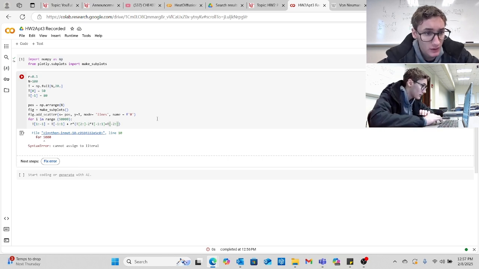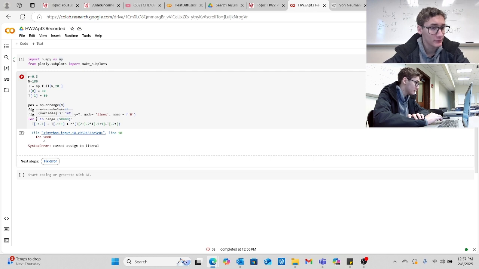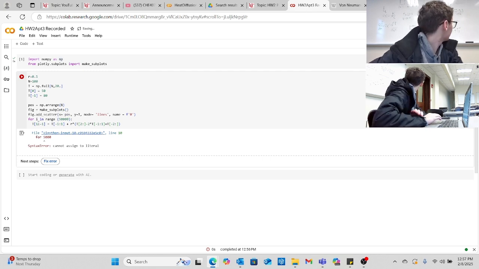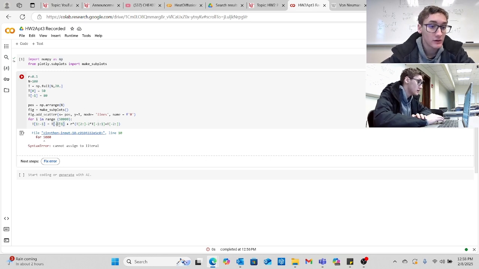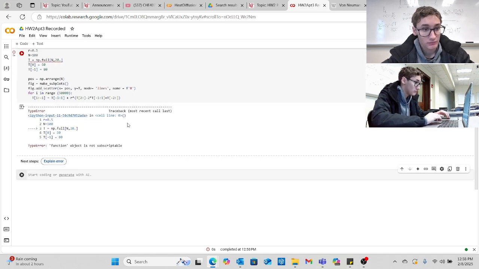I don't think this is right, because what I end up doing is, this is our t, I actually have this written behind me. We have our tj n plus 1 equals our tn, so this would be the same, plus r times our t value, then j plus 1 minus t, just j, plus t j minus 1. So let's see, I'm going to do, yep.